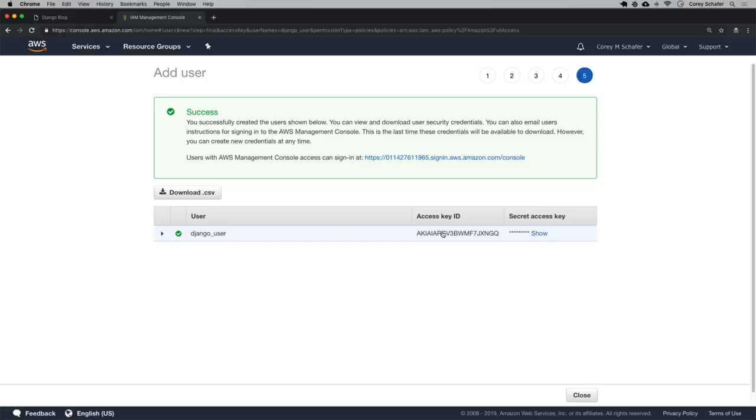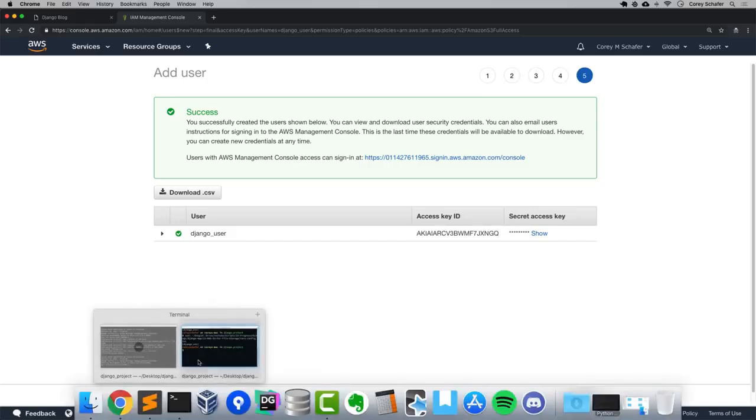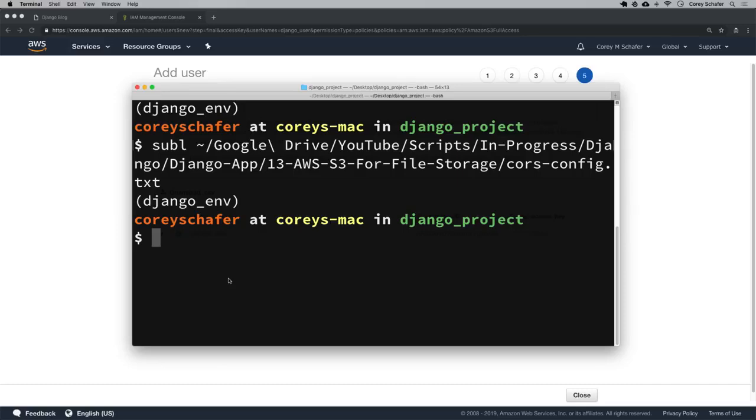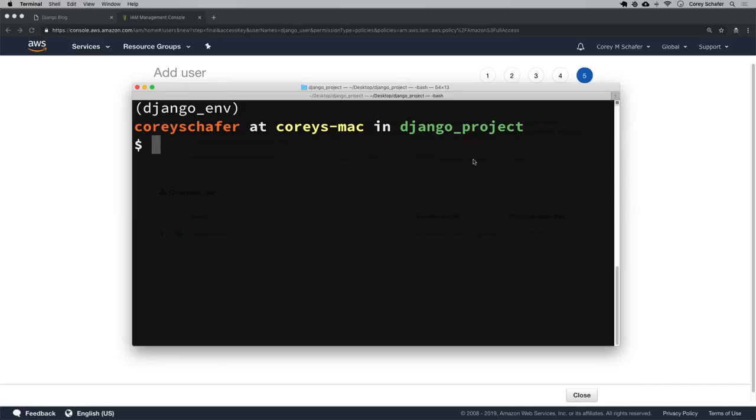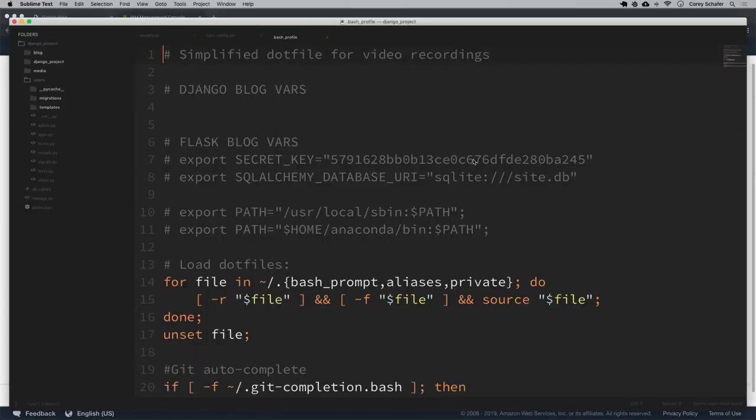Now, since I'm on a Mac, I can put these environment variables in my .bash_profile file. But like I said, if you're on a different operating system and don't know how to do this, then you can watch that other video that I just mentioned on how to set those. So I'm going to do this in my .bash_profile. So let me open this up. I'm going to open up my terminal here and let me clear this screen. Okay. So I'm going to open up my bash profile, which is in my home folder, in order to set those environment variables. So that's bash_profile.